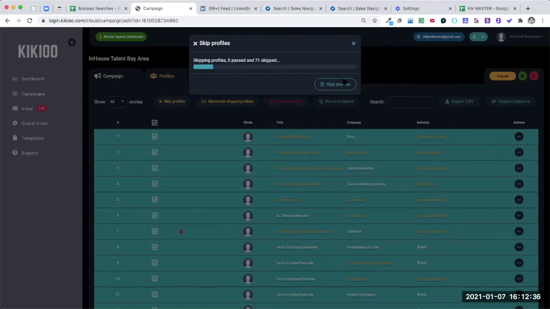I don't want to muck around with anybody who is not specifically targeted to my campaign. Once they're all excluded, we're going to search for a bunch of different keywords and re-include them into the campaign, so that about 60 to 70% are re-included by keyword. See here, we've got recruiter, talent, acquisition, and then I'll go through and exclude or delete based on certain keywords. So that's what I've got here.